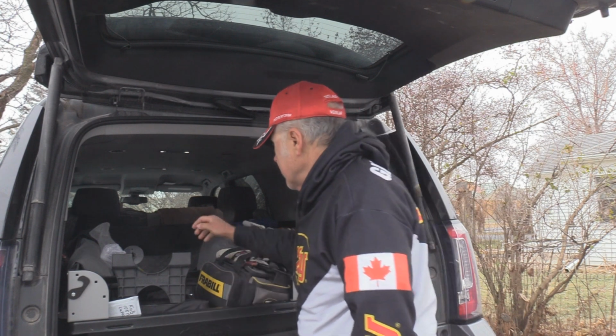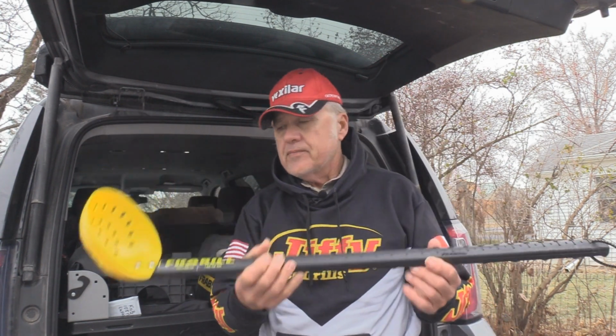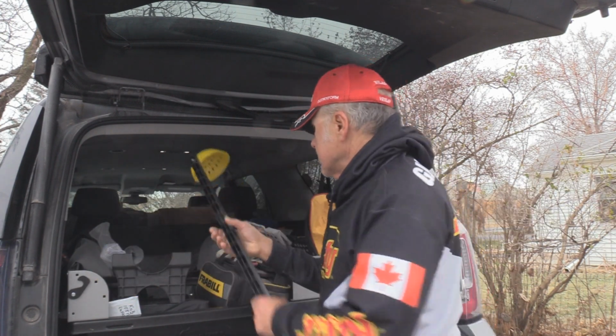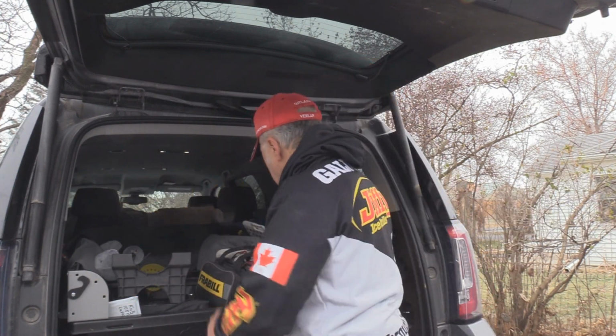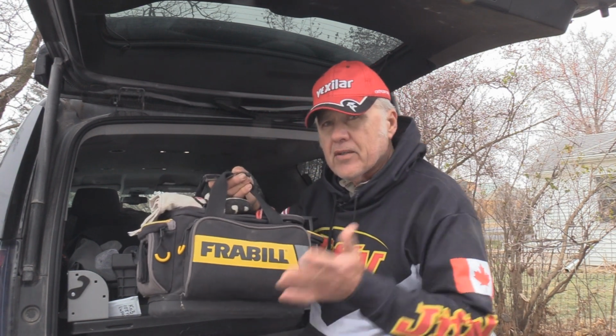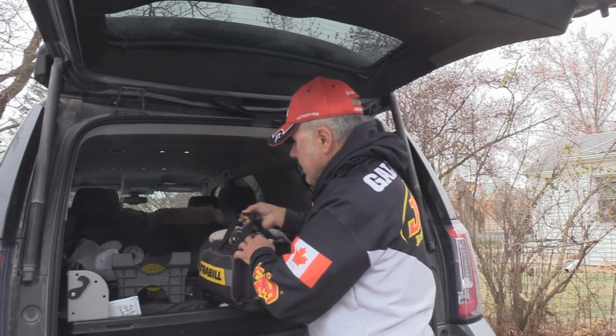This is a one-man Frabill Ice Hunter. I've got the lighter weight type of scoop here. This is a Frabill scoop, very lightweight, plastic. And then I've got one tackle bag here.